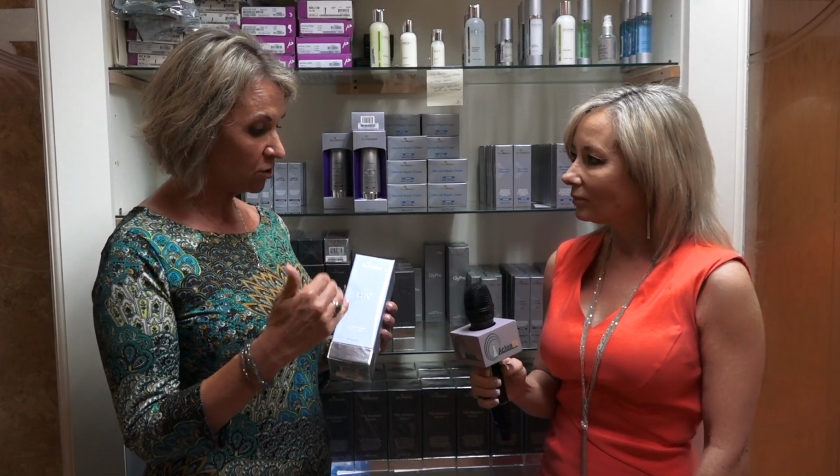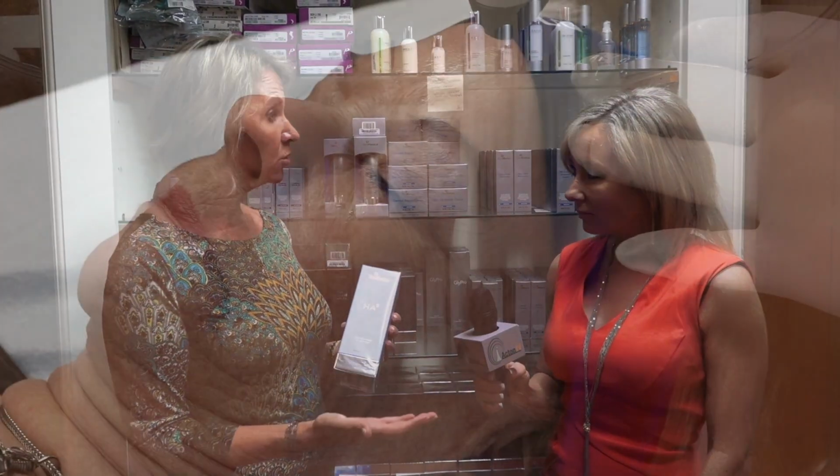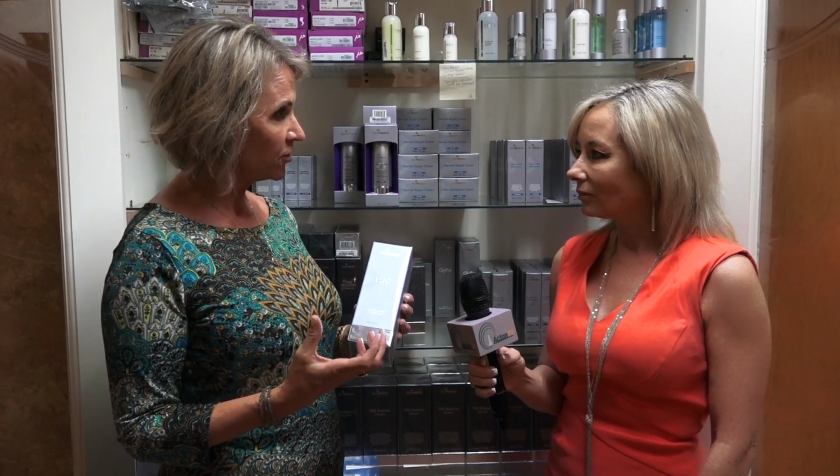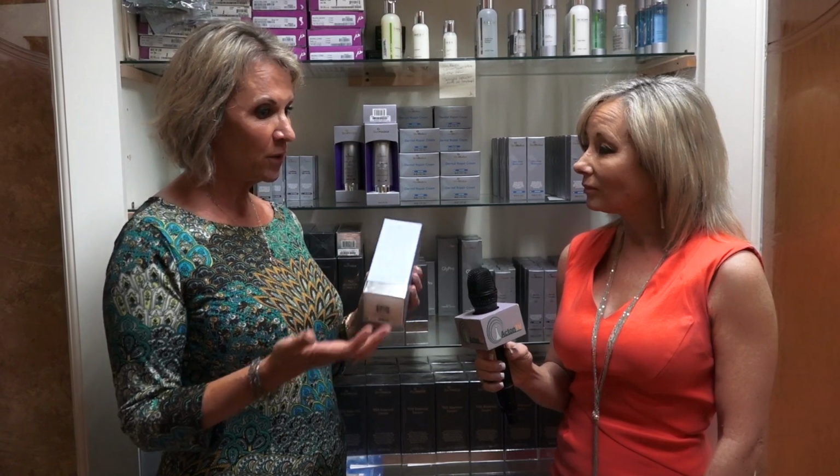So in order to improve that, we need to apply the HA5 topically, which is going to be a great complement to this service, to the CooLift procedure that you're introducing. Okay. So this works to bring the hydration back into the skin. A moisturizer is just like a Band-Aid. You can put that on every day, but it's not going to treat the source of the problem, which is dehydration. So this is like that drink of water for your skin, or you can almost think of your skin when it's young, it's like a grape. When you get old, it's like a crinkled raisin.